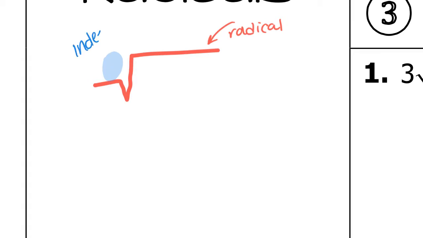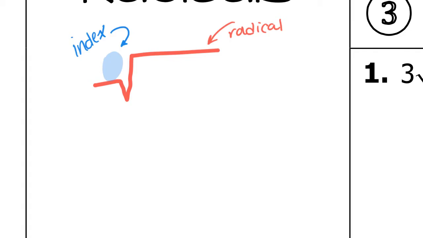The first is to start off with what the symbol is called. So this symbol is called our radical. A lot of times we want to call it our square root sign, but it doesn't just mean square root. It could mean a cube root, a fourth root, 12th root. It's just a radical symbol. And our radical is determined by something known as an index. Now this index is the root that we're taking. So a square root, cube root, fourth root.